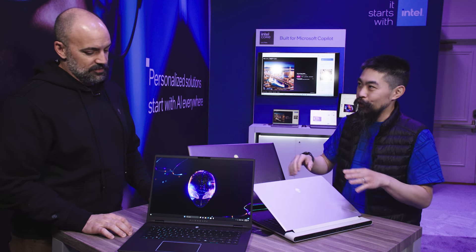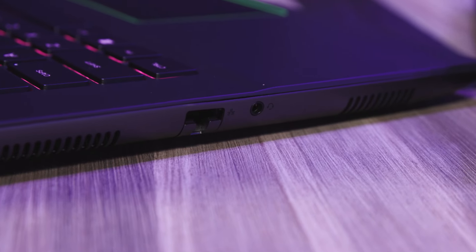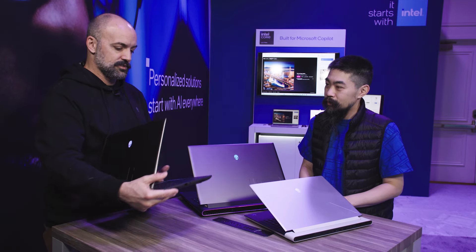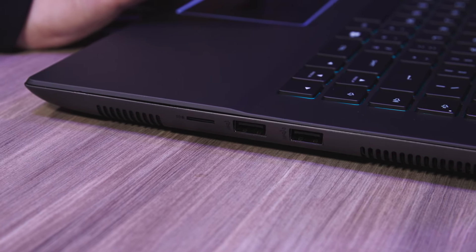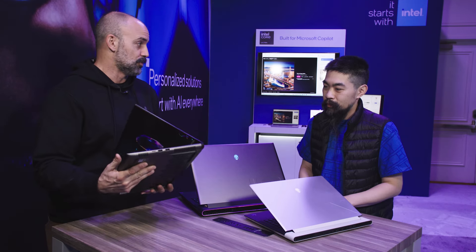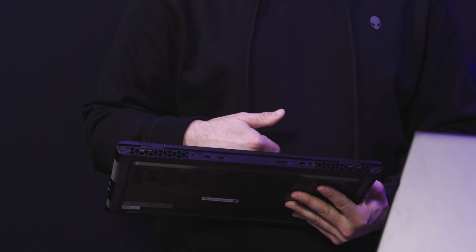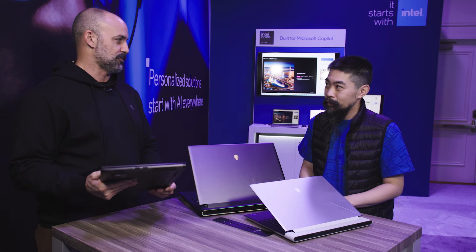What about IO? There are several ports all around. There's a full size ethernet port, and even a headphone jack — a global headset jack. On the other side, there are some Type-A USB ports as well, and even a micro SD port — the fastest type of micro SD port we can include in any laptop. In the back, there are tons of ports as well: a Thunderbolt port, a mini DisplayPort which connects directly to the NVIDIA GPU, an HDMI, and the power connector. So lots of IO, lots of connectivity, and lots of experiences to be had.